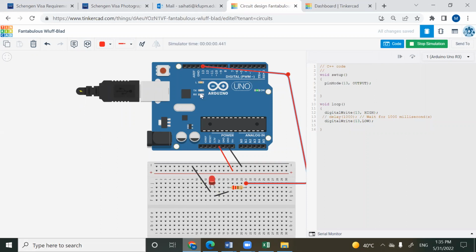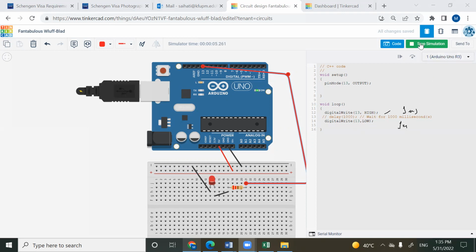Can you see it? It's on. Can you see it always on? Yes. What is the reason? Because there is no delay between the on and off switching. Exactly. Although there is an execution time for this one, around 1 microsecond, and this is 1 microsecond. Can you see that every microsecond this is turning on and off? So you need the delay.